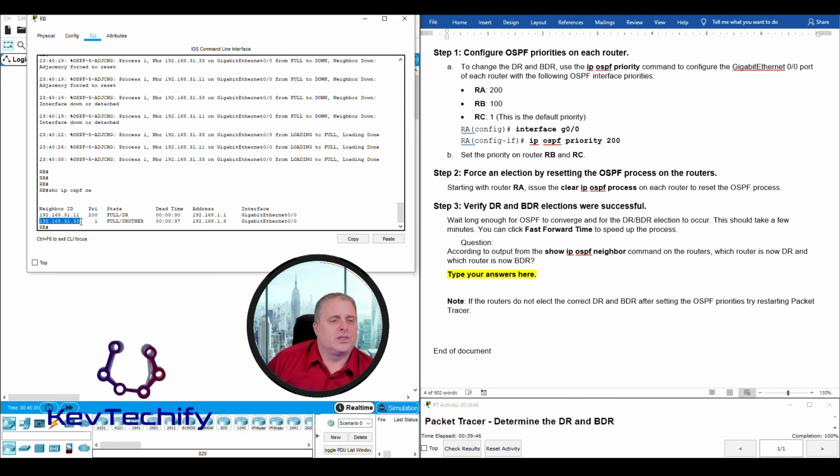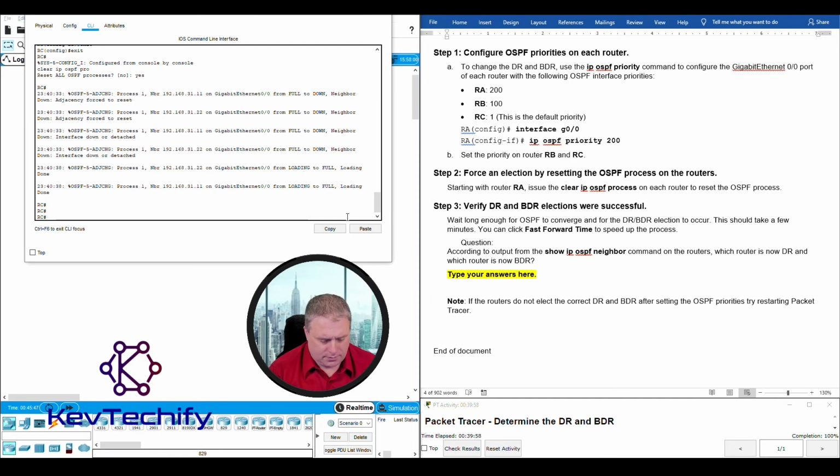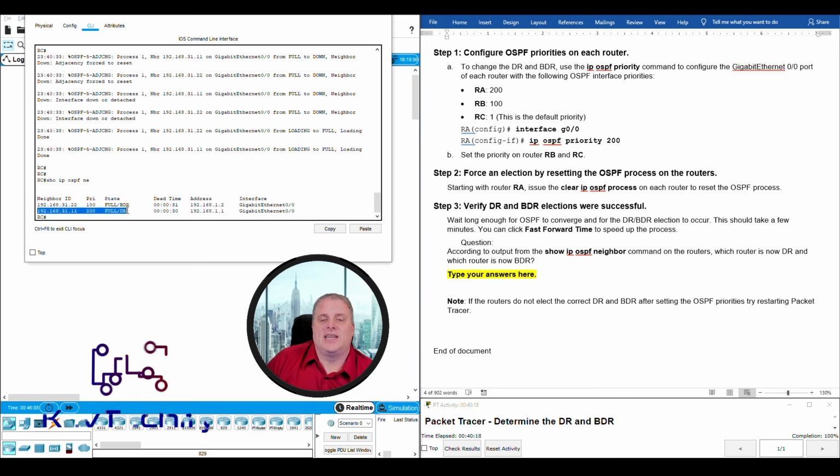Next entry, 192.168.31.33. Router C is identifying itself as a DR other. Let's go ahead and just run it on RC, router C. Show IP OSPF neighbor. And here we have 192.168.31.22, which is router B, identifying itself as the backup designated router. And next entry, 192.168.31.11, is identifying itself as the designated router.